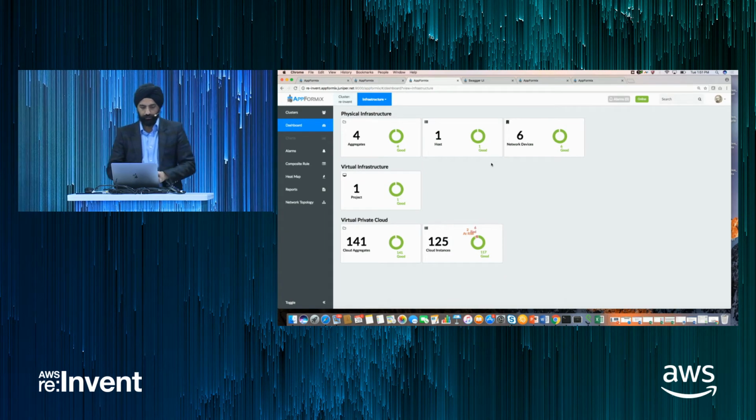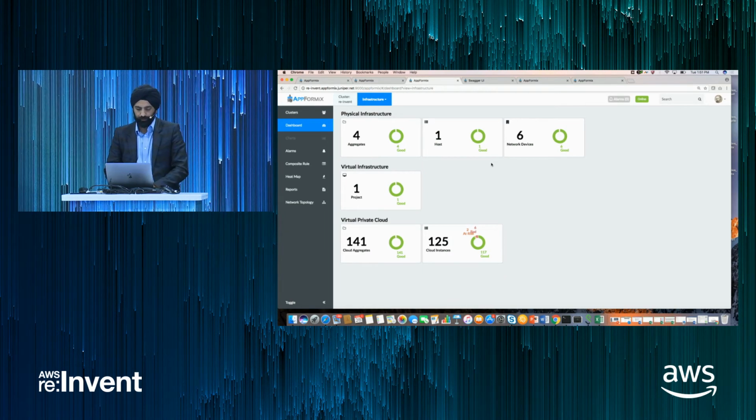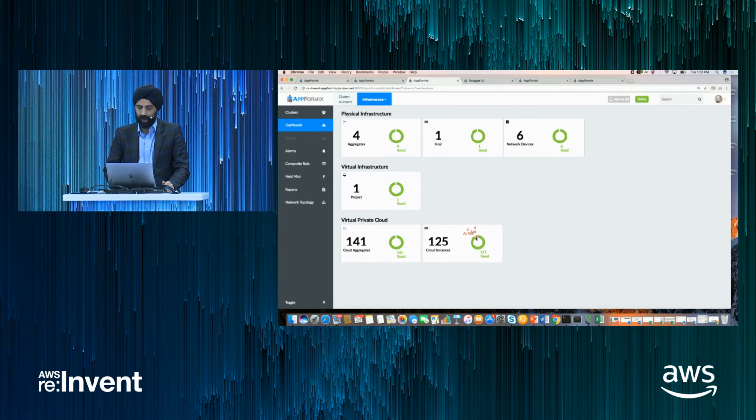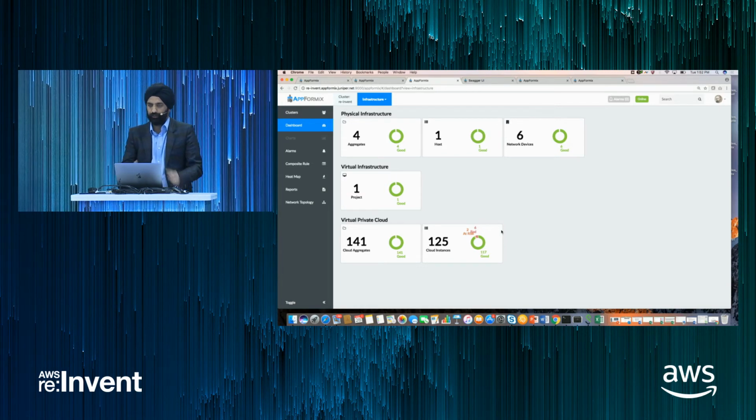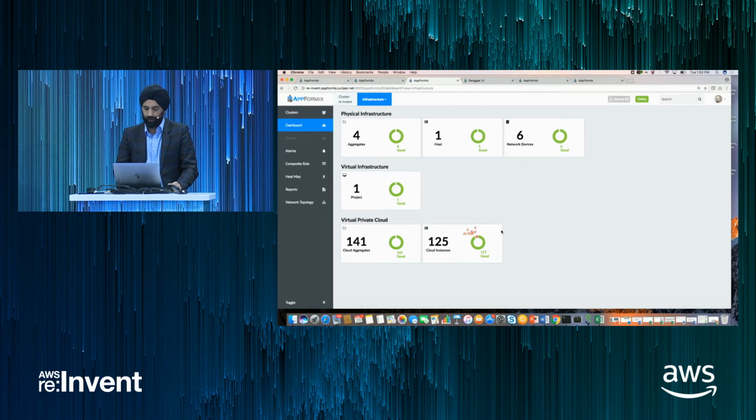Now here is just the view of my virtual private cloud. And again, the analysis is being run in the background, and it's telling me that there are several instances in good state, a few are in bad, and some are at risk. Now, these profiles are completely configurable. Any user who has role-based access to the platform can log in and specify their profiles, and this dashboard is centered around the SLA that's been established.